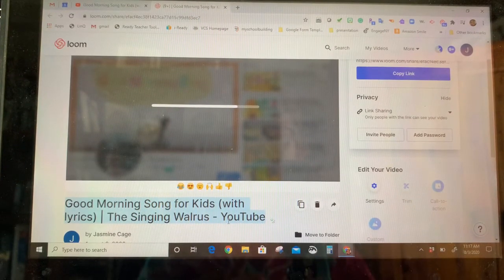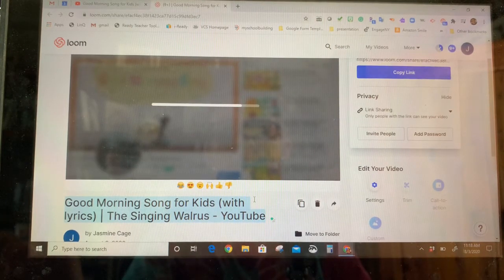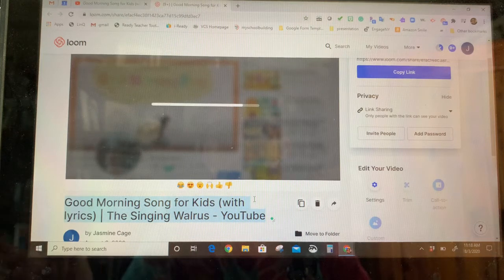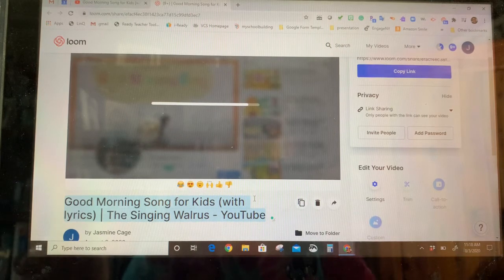That title might not be what you want it to be. Before you tell it copy link, you want to change the name to whatever it is you want it to be. Once you click copy link, even if you change the name, you cannot go back and undo it.